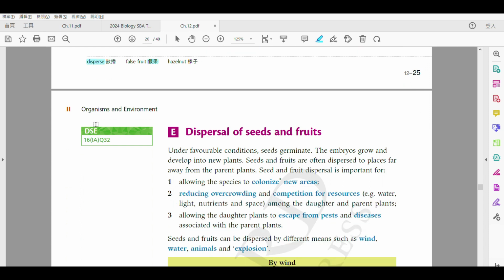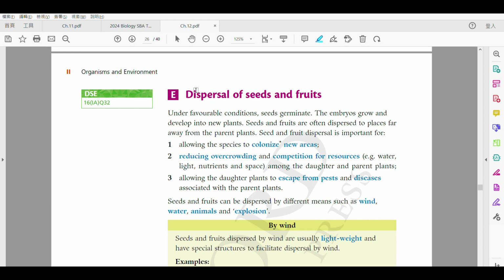And then to our last part. Yes, this should be our last part, which is seed dispersal. At the beginning of this chapter, we talked about germination and how fertilization takes place. After fertilization, they will form zygotes, and after forming a zygote, they will form a seed. But that is not enough. So in the last part we will talk about the dispersal of seeds.